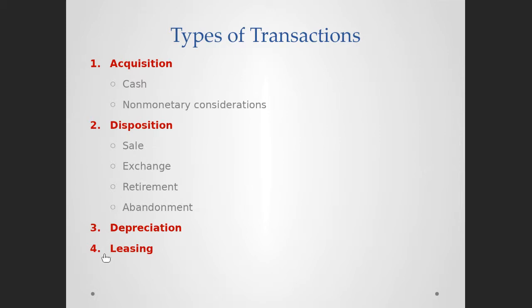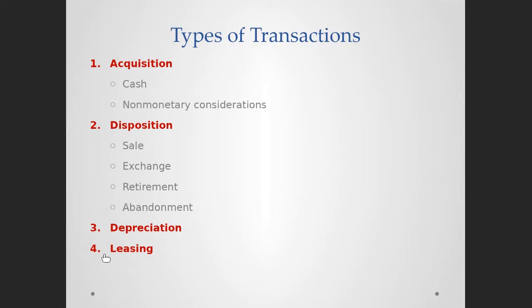Okay, the fourth type of transaction is leasing. Leasing is basically renting, but a capital lease is different from an operating lease. If it's a capital lease, the rental payments made are so large that they're close to the property value, or it is used for such a long period of time that it almost reaches the useful life. In those cases, it is considered a capital lease, and you will study this in intermediate and advanced accounting classes.